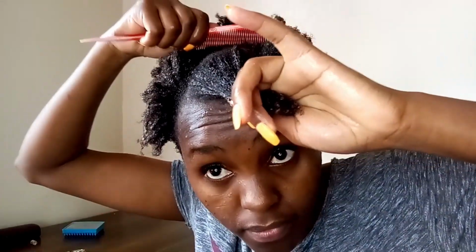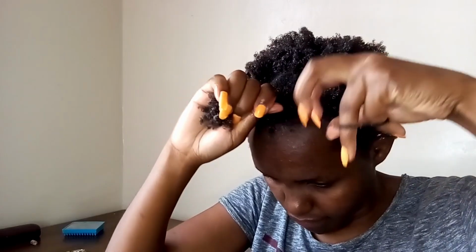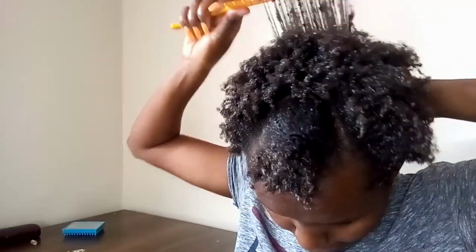So we set aside this part of the hair and work on the other part by applying gel, making sure we use an ample amount, because we just want to lay this hair so low. Many people think that you cannot lay low your natural hair, but it's possible, guys.